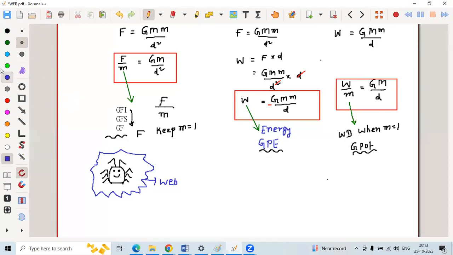Now this web is there. This web is called field. Because within that web, the command and demand and that effect of the spider will be there. Right? What does that mean? A mosquito is somewhere here, it won't be affected. Here it is within the field. This is out of the field. Acha okay, this is enough.